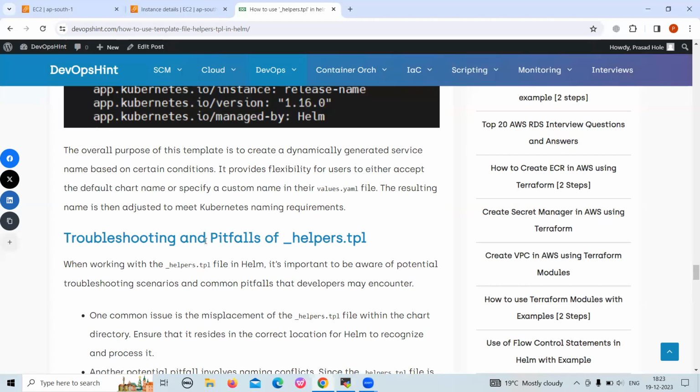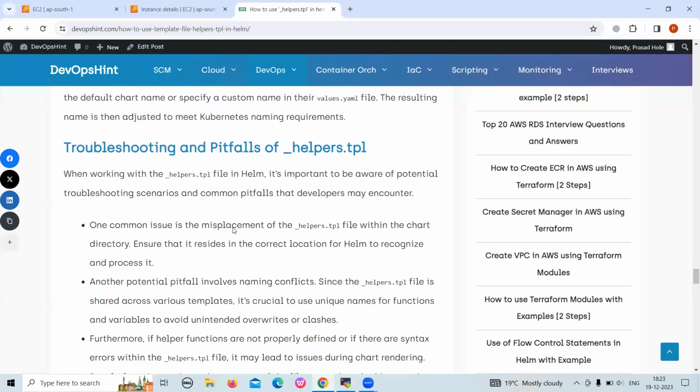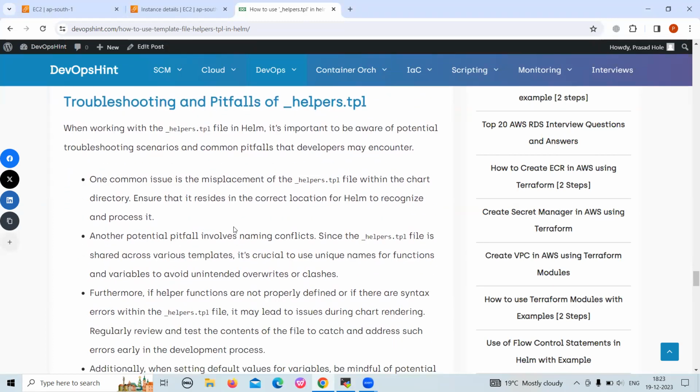Now let's see the troubleshooting and pitfalls of helpers.tpl. When working with the underscore helpers.tpl file in Helm, it's important to be aware of potential troubleshooting scenarios and common pitfalls that developers may encounter.